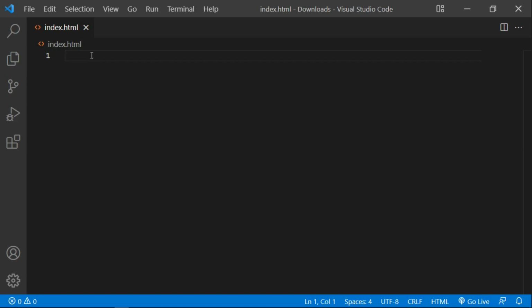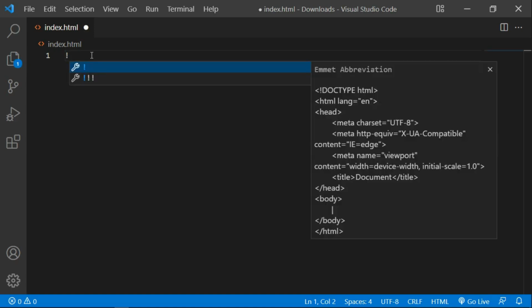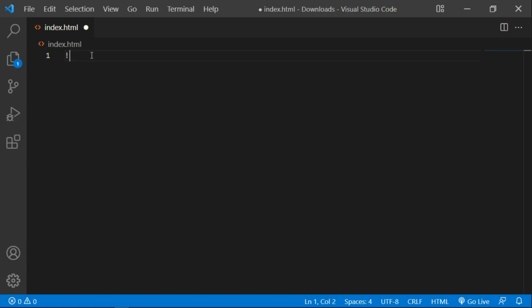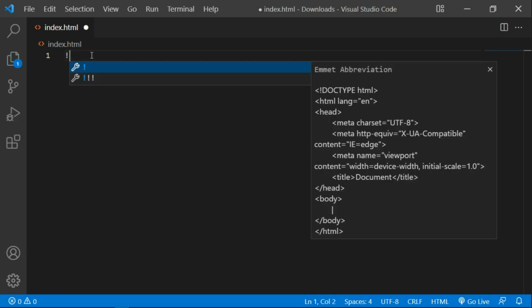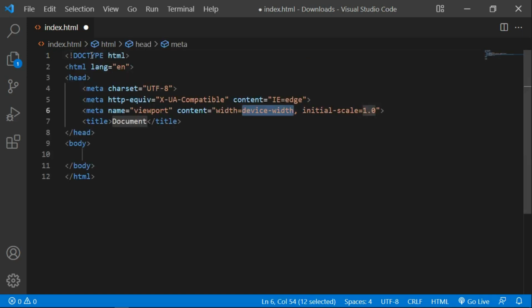Now this is my HTML file, and I want us to create some HTML snippets. So what I'm going to do is type an exclamation mark, then click enter, and it will give the snippet for the HTML structure. Now perhaps let me give it a title, like CSS tutorials. And then perhaps let me also create some tags here that we'll be using to explain styling in HTML. First of all, let's have a heading.